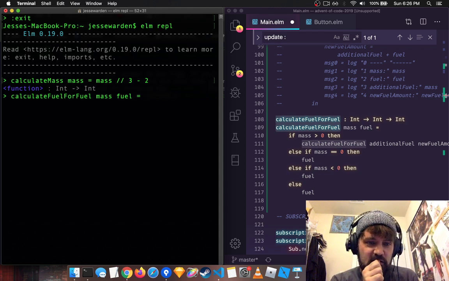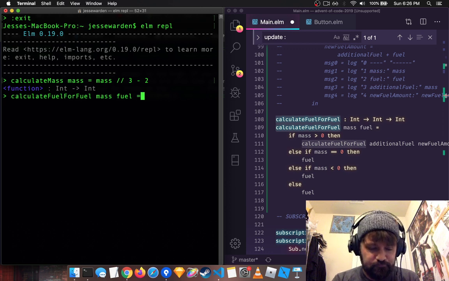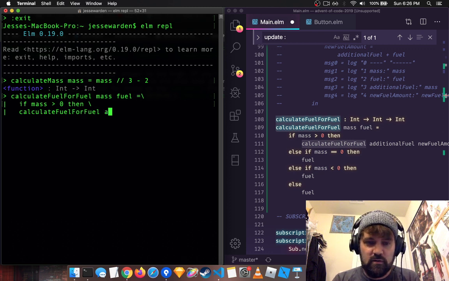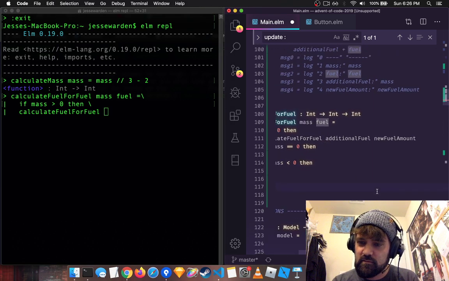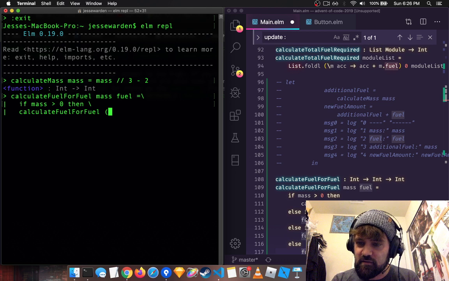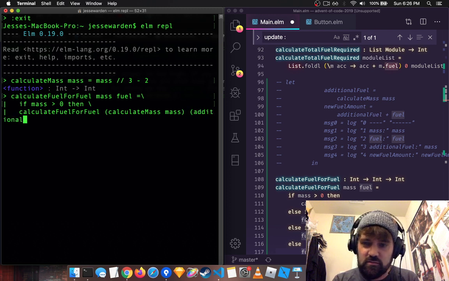All right, so if mass is greater than 0, then calculate fuel for fuel. Oh, wait a minute. I need that. That's all right, we'll fix it. I need calculate mass based on the mass, and then I need additional. Well, that's a pure function, so I can add it. That's fine.